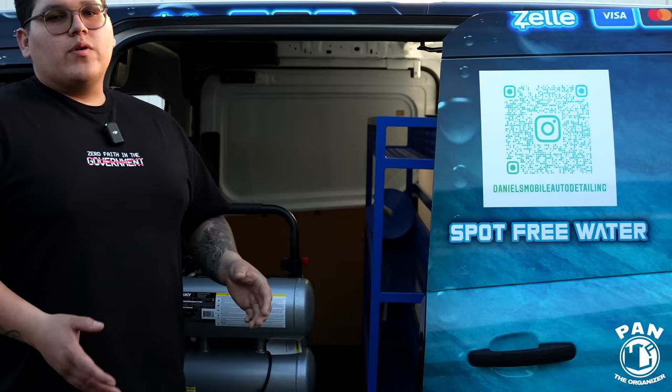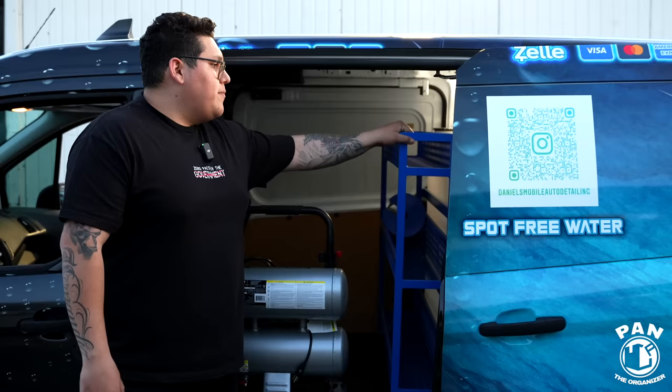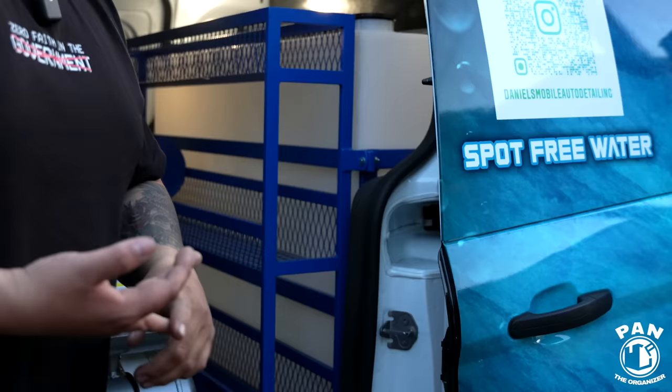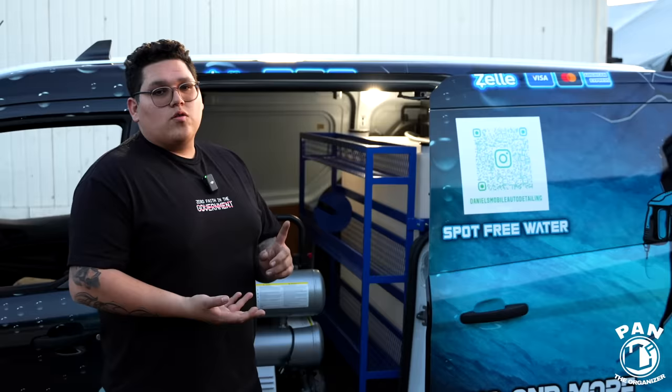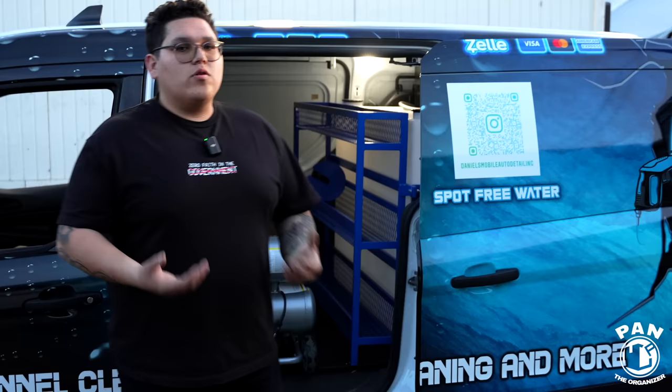If we go in the back, this is where we're going to have our compressor, and the client's going to bring his own vacuum as well. Once he brings it in, we're going to go ahead and install it for him and make sure everything's set in stone. Then for the most part in the back, we have a 100 gallon tank for your spot free water, and that way you're completely mobile as well. And you have your 3-tier gallon rack shelf, where you can put tools and plenty of gallons, about 20 gallons, whether they're round or square, and that would definitely fit right there. And you have plenty of space to add more things and more tools.